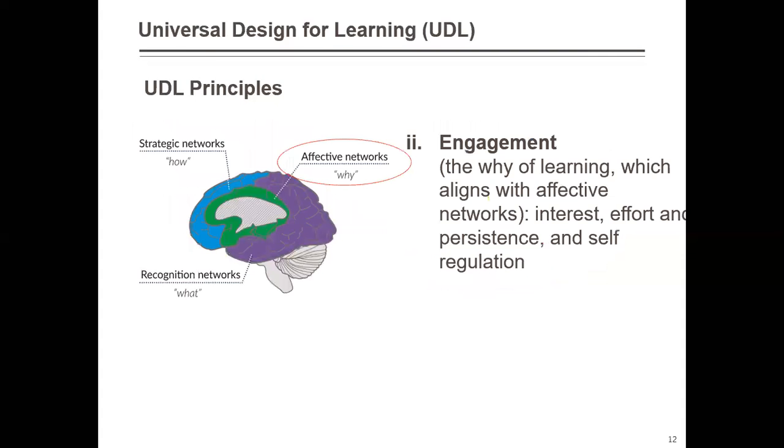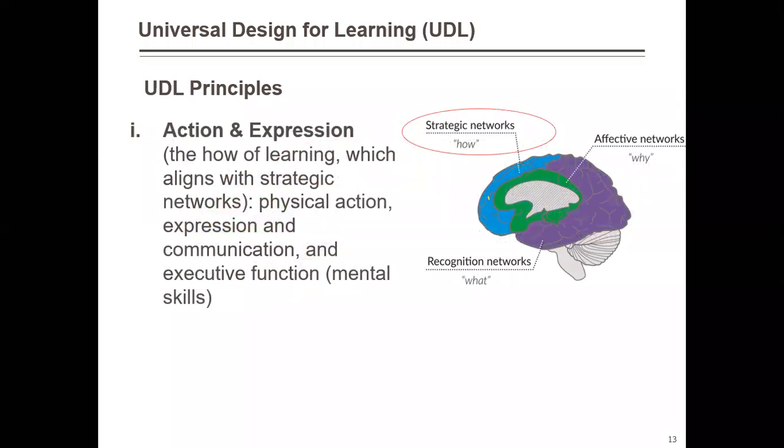So that's the representation. The second one is the engagement, which is the why of learning: how to get people interested, motivated, to engage, to persist in the learning process, self-regulation, and all that. The third one is action and expression. Now, these are not mutually exclusive things. Of course, they overlap. The way the brain works is not one after the other, but together, all at the same time. But this is how scientists have so far managed to understand how, as humans, we receive content and how we express it.